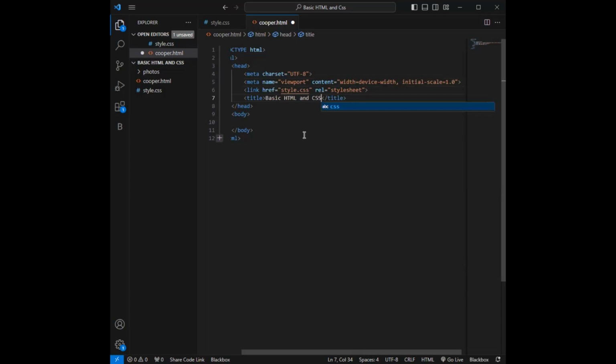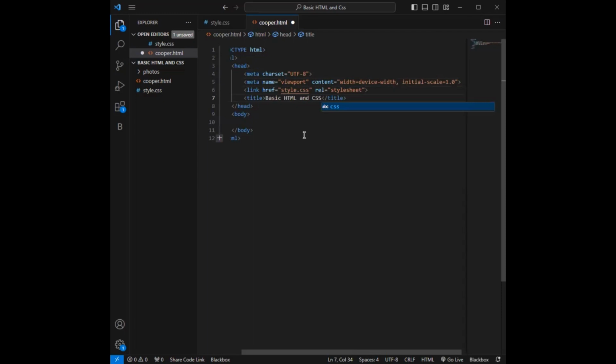We come to the link. So the link is there to connect your HTML element and your CSS element, your HTML content and your CSS content together. Because HTML is there to bring out the content, and the CSS is there to style those content. So it's compulsory if you want to use your HTML and your CSS within its own template, we have to use this link to connect those two together.